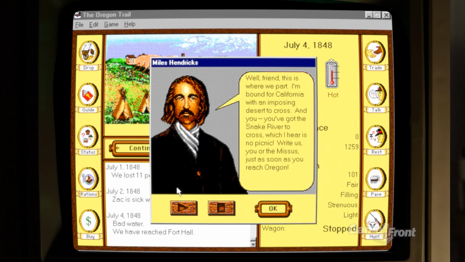Let's just find out what Fort Hall is about from, again, our friend who clearly, running away from the Pinkertons as he is, travels around quite a lot. Well, Dutch Vanderland. This is where we part. I'm bound for California with an imposing desert to cross. And you've got the Snake River to cross, which I hear is no picnic. Write us, you or the missus, just as soon as you reach Oregon.